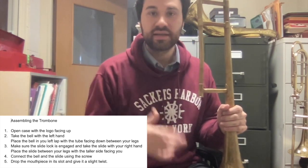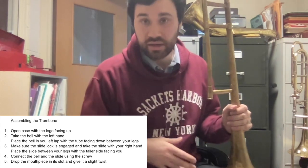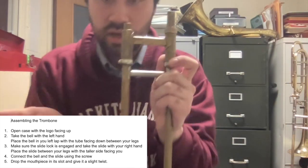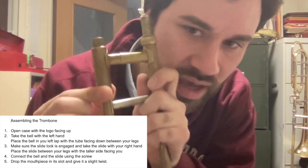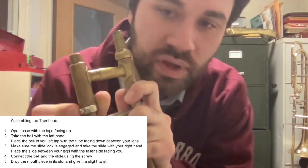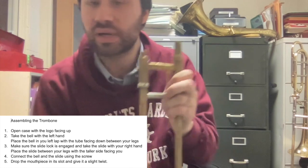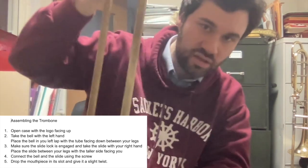Nice. Next, on your slide, you will have a slide lock. And I'll show you that right here real quick. You're going to grab that slide, and up around this area, see this has a little ball on it? I could move that back and forth. So if that's disengaged, then this is going to fall down. It's going to hit the floor and we're going to dent it. We don't want that. I'm going to make sure that lock is engaged so nothing falls.